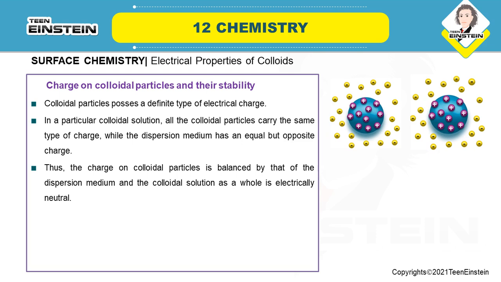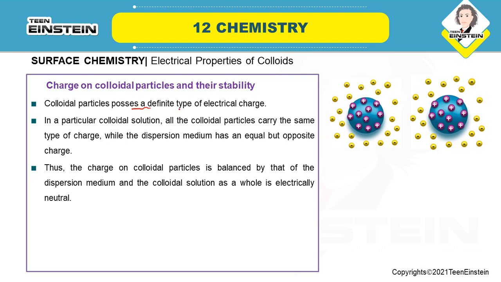Hello, in this class we will discuss electrical properties of colloids and generation of charge, that is origin of charge in the colloidal particles, then electrical double layer, zeta potential, electrophoresis, electro-osmosis and related problems. Charge on colloidal particles and their stability. So stability of colloidal particles has some relationship with the charge. So let's see what is the relationship.